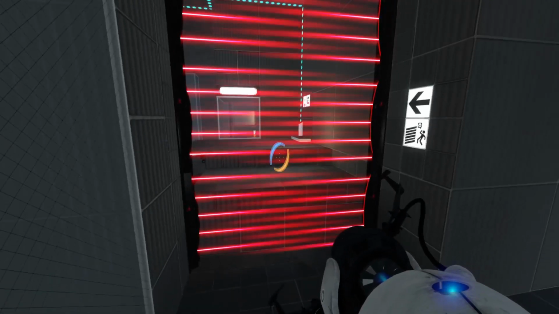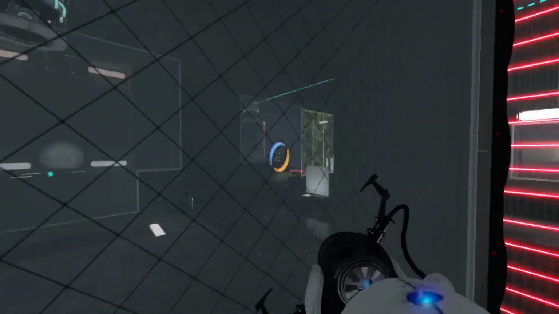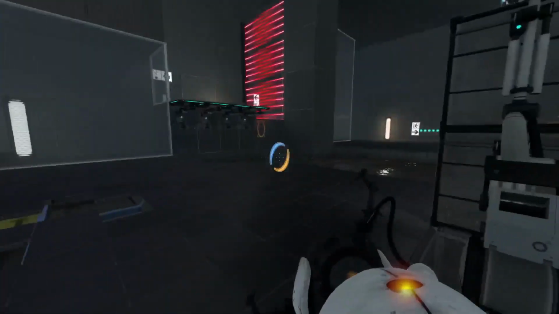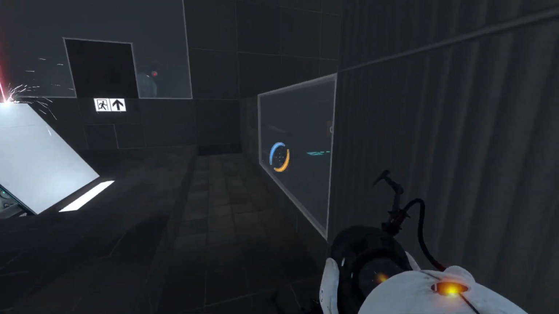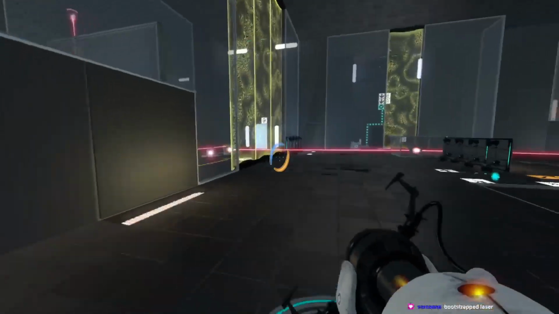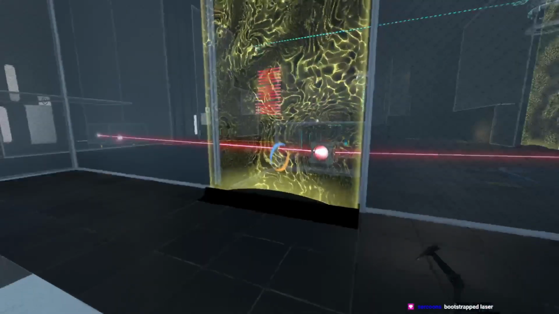But I do need two cubes though. For the thing. What does the this thing? Because I don't see it. This thing? Square. This does the square. There's the square. That's this thing, but. Bootstrapped laser.